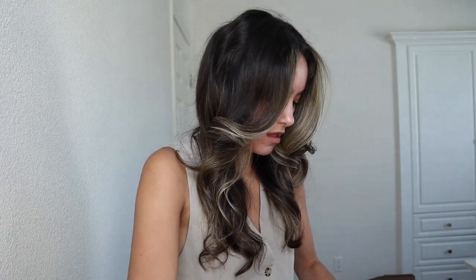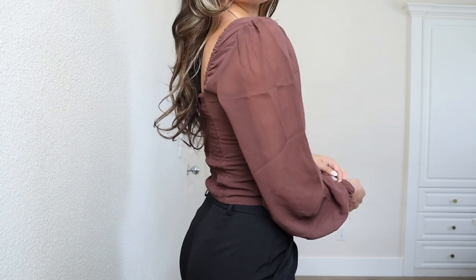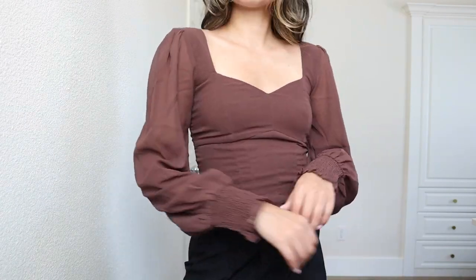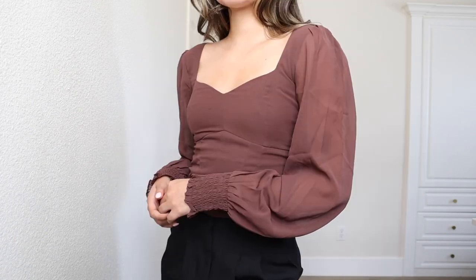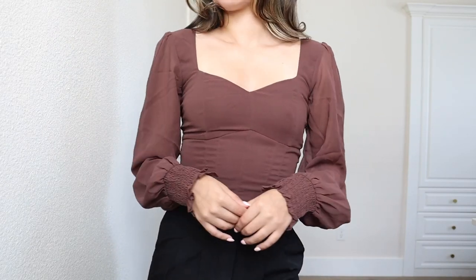First item in this haul: we've got this really cute top with a lot of great details. It has a fun puffy sleeve — almost like a princess style — that's a bit cinched at the bottom, and the back has that same cinched detail. The front has a corset-style going on and it just fits really well. I'm wearing this in an extra small. The back is so stretchy that you could potentially go up or down a size. It's perfect more for a fall time look, maybe not super summery, but it's so pretty and such a great deal I couldn't pass it up.